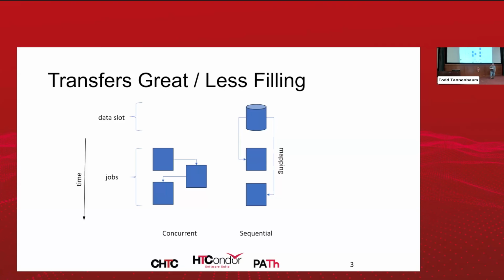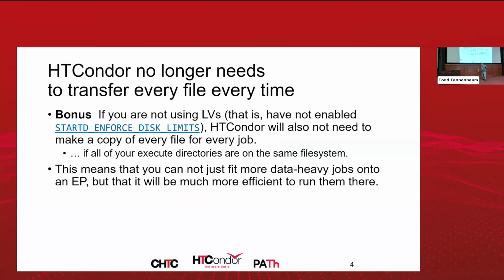And that's a much more common use case. Those of you who are more familiar with DAGMan and with keep claim idle, that gap right there is in fact the exact same thing, just applied to sharing files as opposed to sharing computational resources. I'm going to say it again because it's important. HTCondor no longer needs to transfer every file every time.